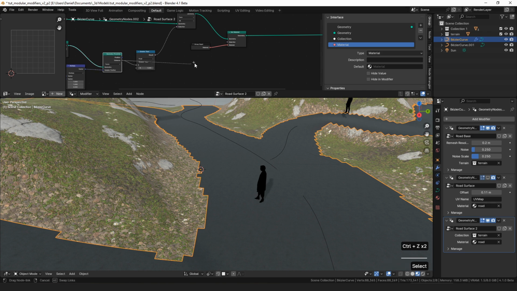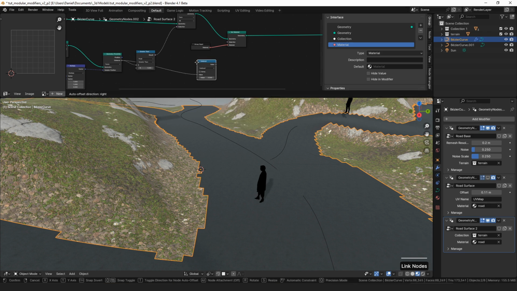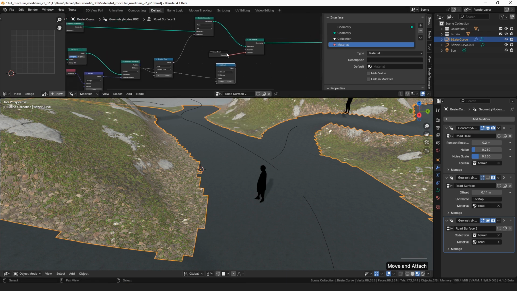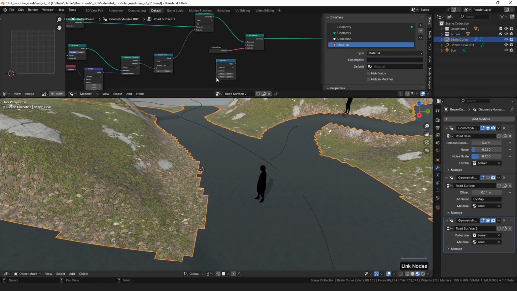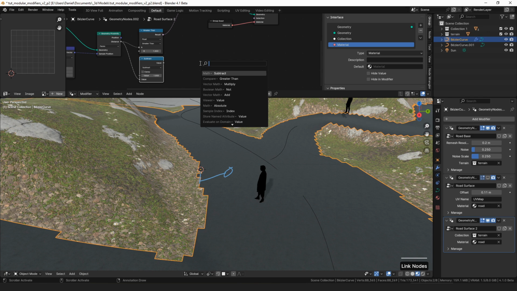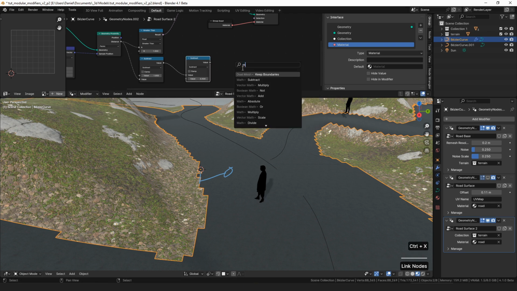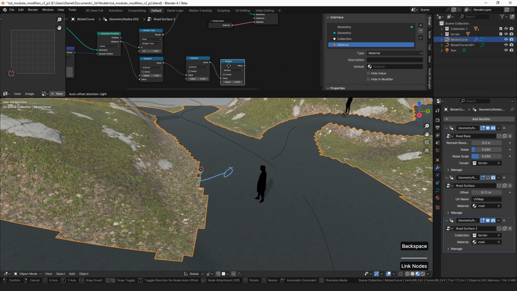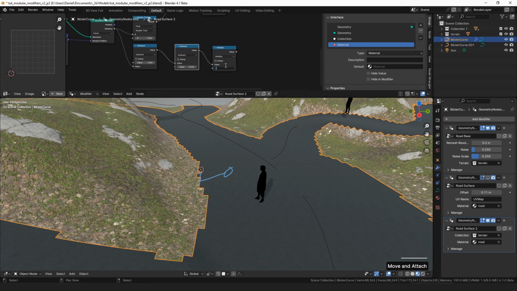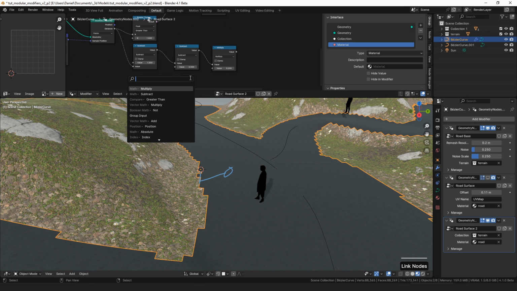And then we can take this distance value and subtract it from 1. So now it goes 0. Then we want to subtract 0.5 from it, and we'll multiply that by, say, 0.2, which is our height value essentially.